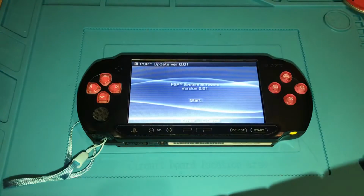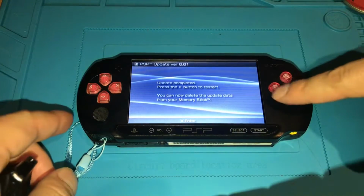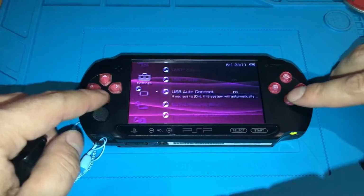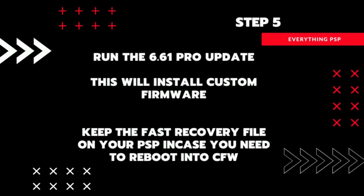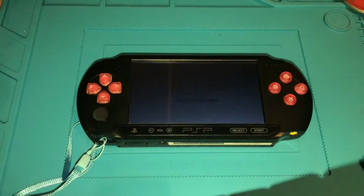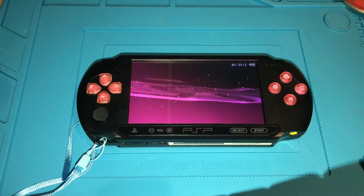This is my favourite part of the process, watching the progress bar and knowing that the PSP is about to get a whole new lease of life. Now we've confirmed it's on 6.61, it's time to install the custom firmware. Press X to install and X again to reboot into custom firmware. Make sure to keep the fast recovery file on the memory stick in case you need to reboot.